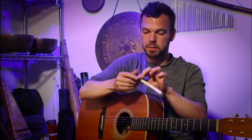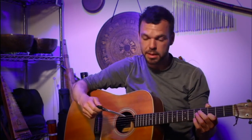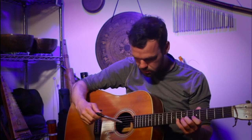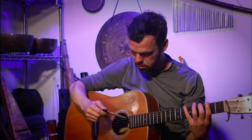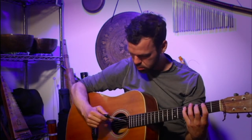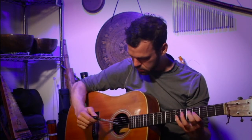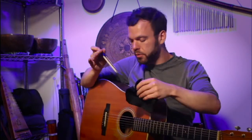Alright, so this is my first time trying to use the Pickaso Bow. Alright, that's a sound. I think I still have too much of the rosin. I was probably too liberal with it. It's coming off white on my hands. It's pretty cool. Yeah, works as expected. It's starting to settle in a little bit. I guess that's why they give you the cloth, to wipe off a little bit of the excess.